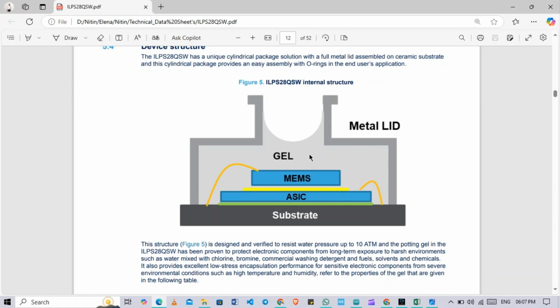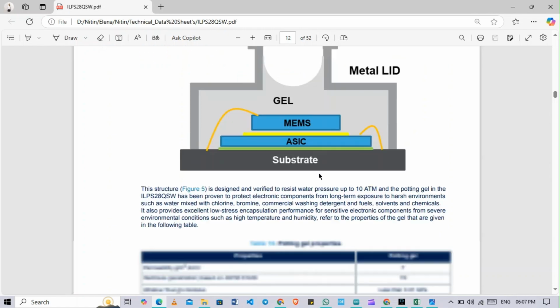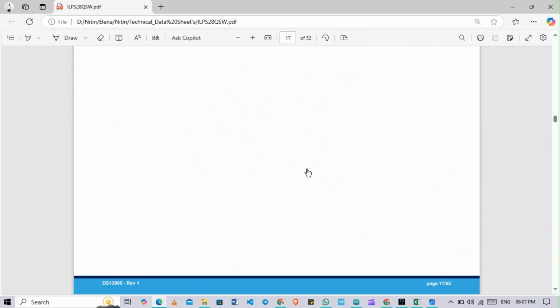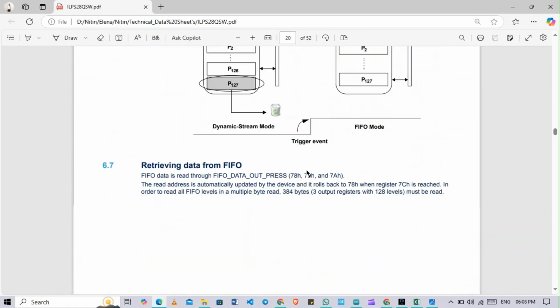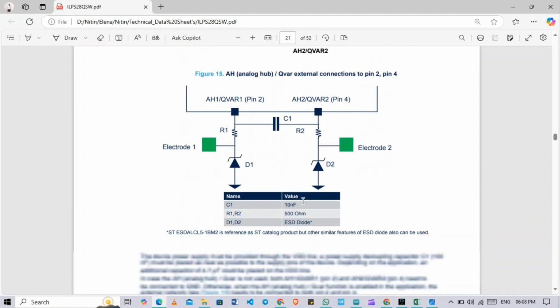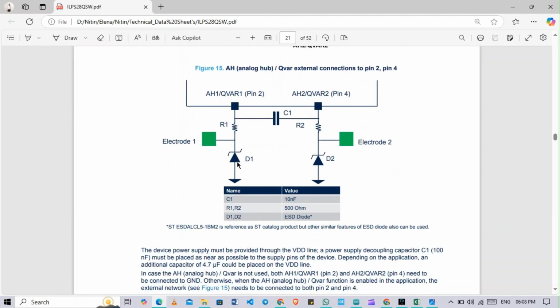Inside you will see one gel, which protects the sensor from damage. Inside there are some electronic parts like the ASIC, substrate, connections, and MEMS. If you go down here you can see the reference diagram of this sensor. You can use this one. There are diodes, capacitors, and resistors.